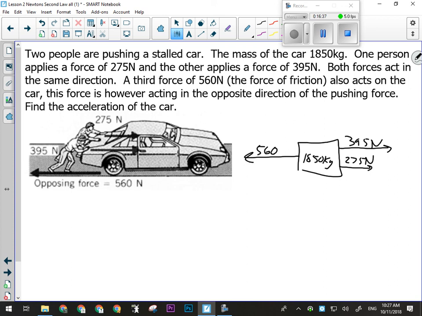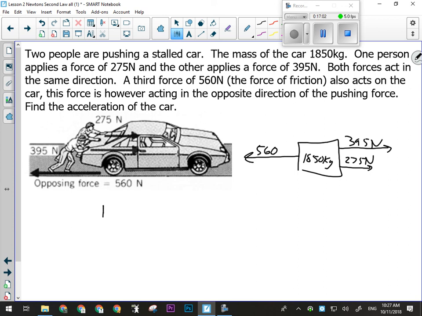Now, are gravity and normal force also present here? Do I need to draw them? No, they're going to cancel each other out. So rather than make my diagram really busy, since they're unimportant, I'm not going to put them on there. All right, so now I have all the forces that I need. And conveniently, they're collinear. So do I need to draw a vector diagram? No, I mean, they're collinear, I don't need that.